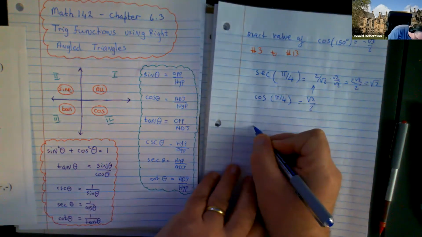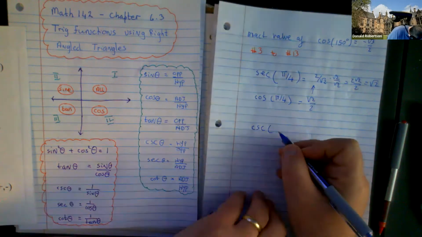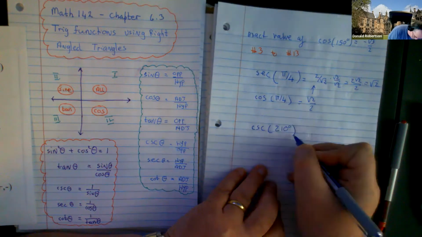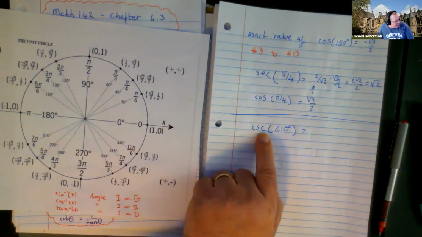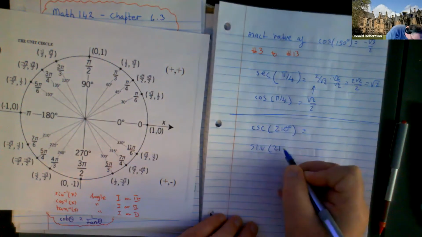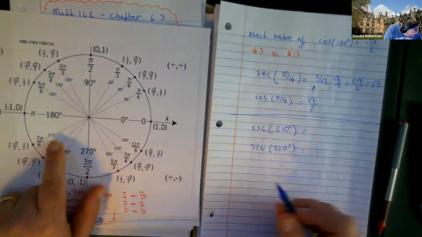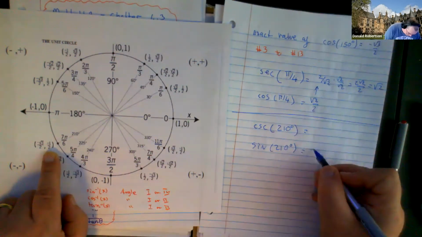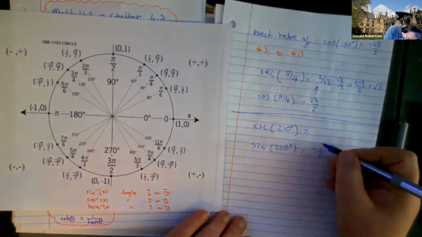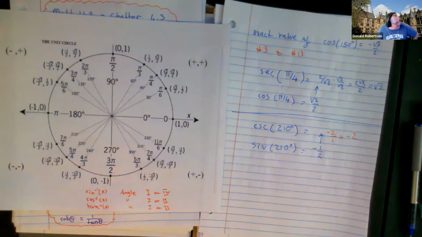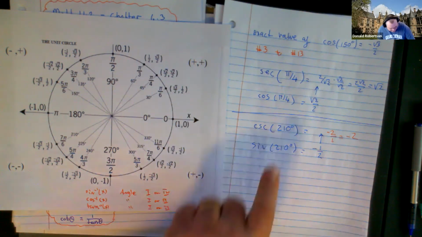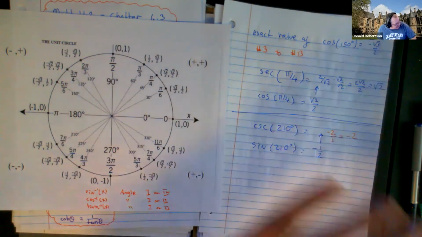Suppose I went and said to you, I would like to get the cosecant of 210 degrees. Who's the partner of this one? Sine, cosine, or tangent? Sine. So I'm going to find the sine of 210 degrees. I go here and I find 210 degrees. Would you agree the sine is the y coordinate? So it's -1/2. Now, once you've got this guy, can't we get the cosecant by just turning it upside down? This is stuff we've done, an adaptation of what we've done, just taking it a little bit further.